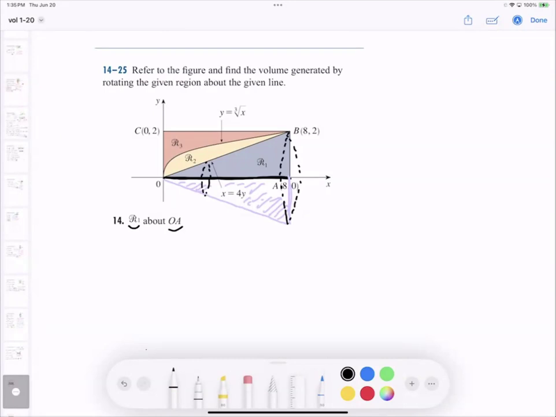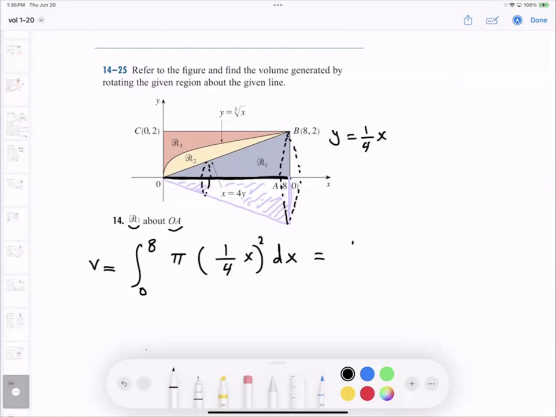Very good. So let us begin. We know that the volume is equal to the definite integral 0 to 8 pi r squared. But what is our r, right? This is just an increasing line, right? Since you have this increasing line, you can easily find the y, which is equal to 1/4 x. This is going to be your radius. 1/4 x to the second power dx.